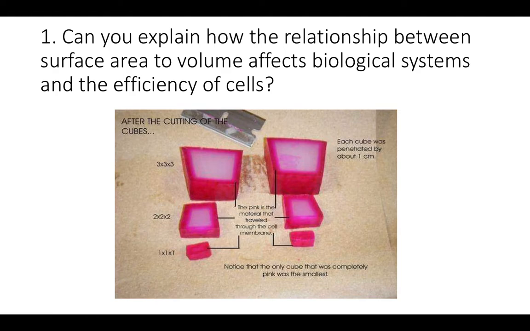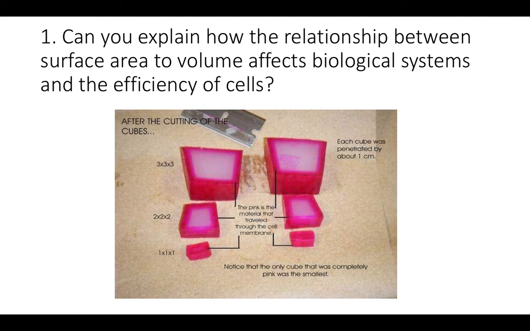What you can see is that in the first cube, the color went all the way through. Here we have it come through maybe about a centimeter, and finally about a centimeter again. It was about a centimeter for all of them. But because the surface area to volume ratio was so high in the first one, it was able to penetrate the entire cube. Here it was able to penetrate almost all of it, though there's some in the middle that didn't get it. But in this large cube, there's a big area that did not get any of the dye, and that's because the surface area to volume ratio is the smallest in this cube.